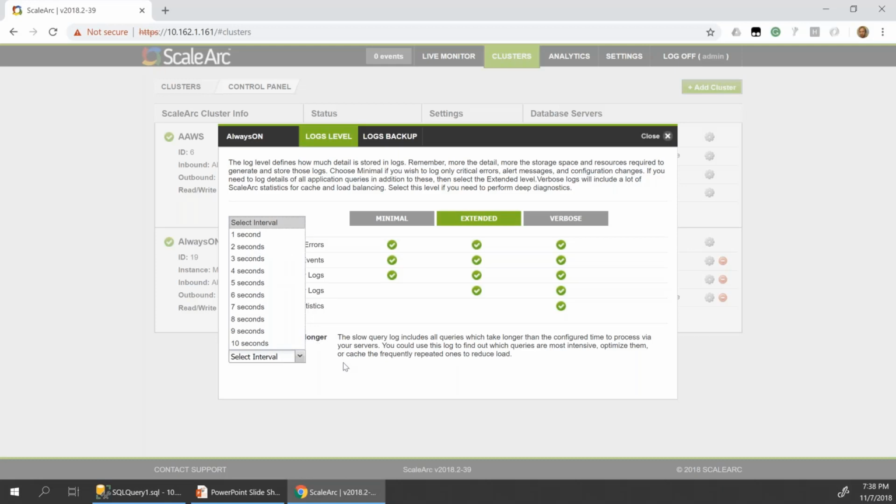What I found in my experience is that a good approach for this threshold is to start from the highest, let's say 10 seconds, and identify all the queries that are 10 seconds or slower, and make sure you optimize them. Once you get rid of those, then perhaps you want to move to 9 seconds, 8 seconds, or 7 seconds, 6 seconds. And then gradually, if you do it on a continual basis, you can identify a lot of queries that perhaps wouldn't be looked at in a different situation.